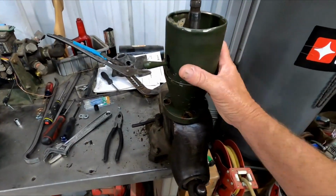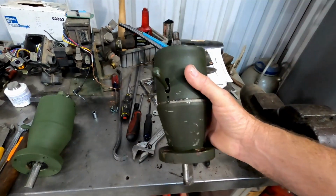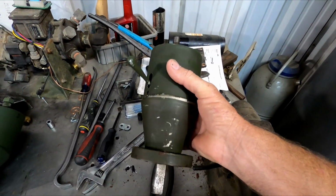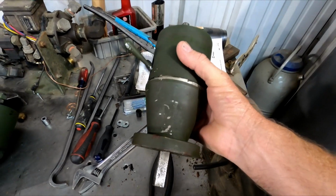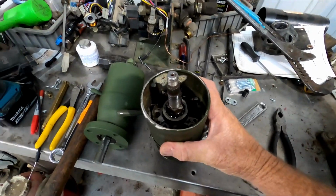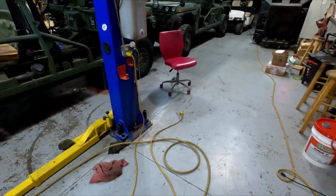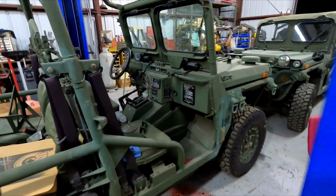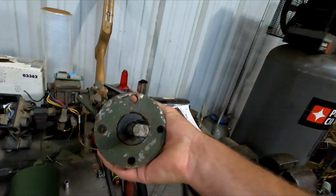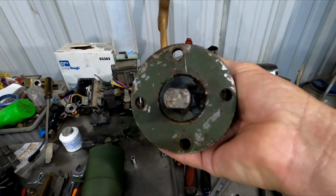So one issue that we have with these things is that this wasn't made for off-road use. It was made for a car show car, something you'd see on a Saturday morning, a Father's Day car show type thing. And when they get water in these Growlers, you can see the cab here, how wide open this is. A lot of these saw action on beaches, and they saw a lot of salt water. And when the salt water gets in there, there's no way for it to get out on these old ones. If you see this bearing on the bottom, it's just solid.